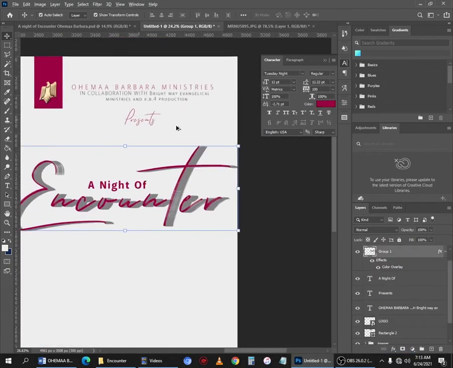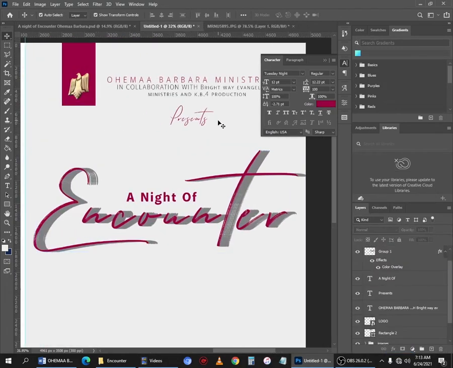Alright, then from there to make a copy of your text, or if you already have it and want to use the same text or the same font, just hold the Alt key, and you see that a white arrow joins the black arrow. You see that without holding the Alt, there are no two arrows, but when I hold the Alt, another arrow joins the black one.